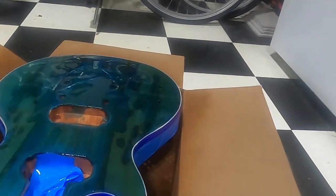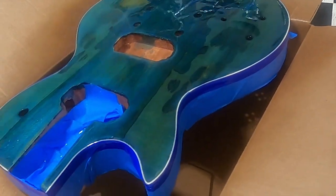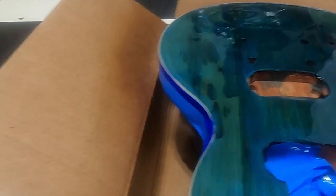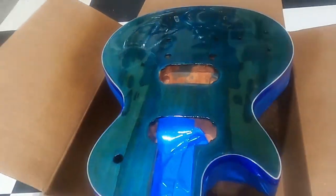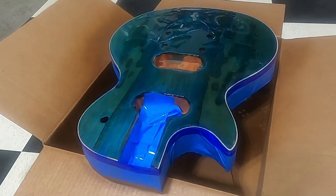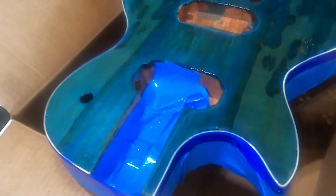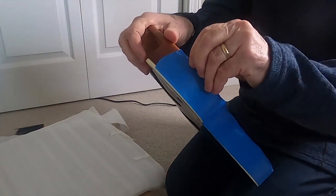So I went ahead and I sprayed this, and I've actually put some really heavy coats on there, a couple heavy coats, one right after the other. It's a little chilly out here in the garage, which I think is slowing down the drying of it. But I think I'm going to take this upstairs, put it in the studio up there, just to allow it to dry the rest of the way. But I think it turned out well. Surely the next step of our process is to remove all the tape.